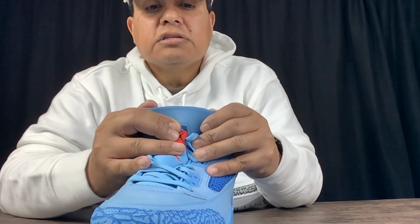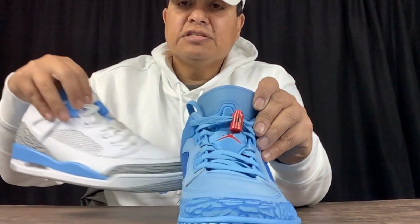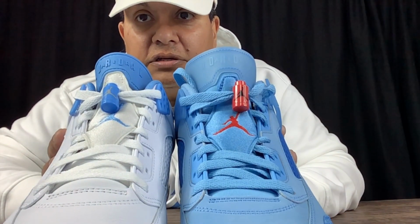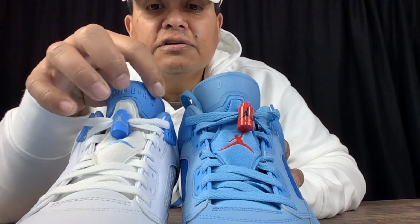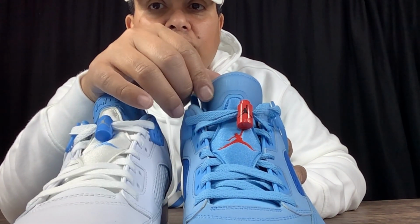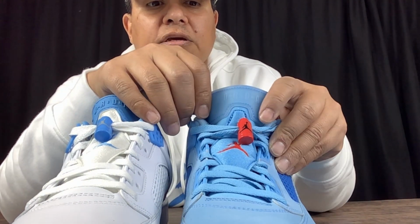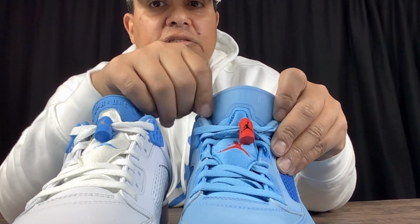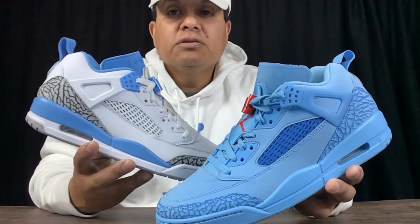And as I'm looking at the differences between the tongue right here, this is actually a clear piece at the top versus this piece right here. So you can see the difference on the toe box. The toe right at the top of the shoe is very different. This one is actually UNC blue, and this one looks more clear, like they're using the blue of the shoe to come through the clearness of this plastic piece at the top. I think they're trying to maintain that blue throughout. But again, let me know if you're rocking with the Jordan Spizike Lows.